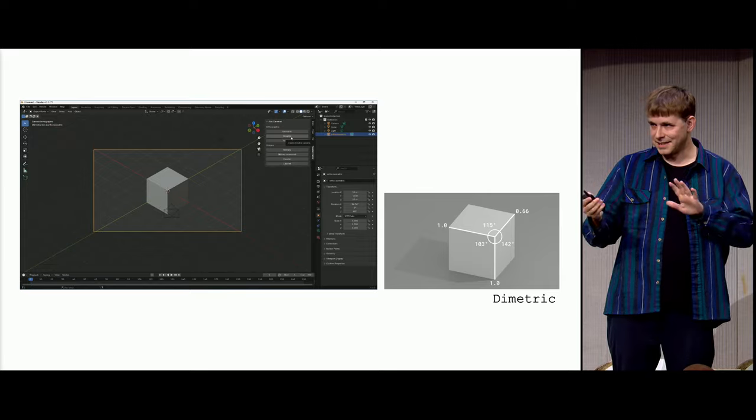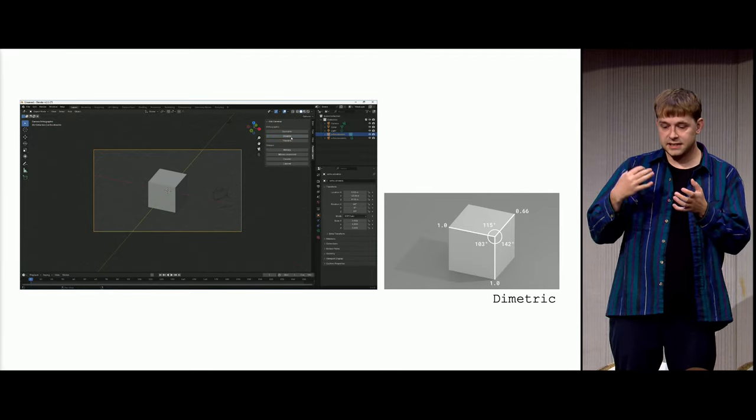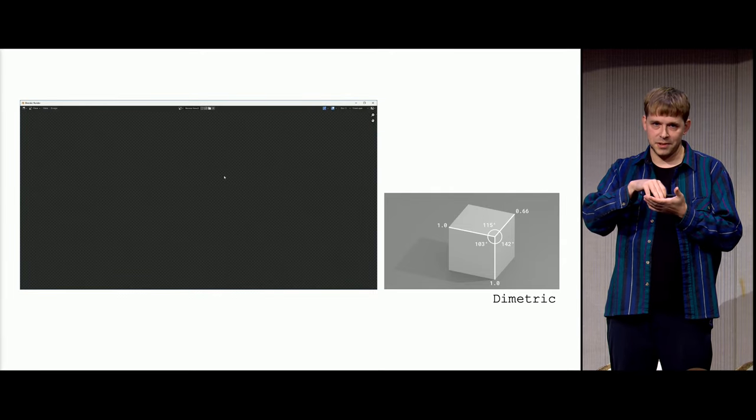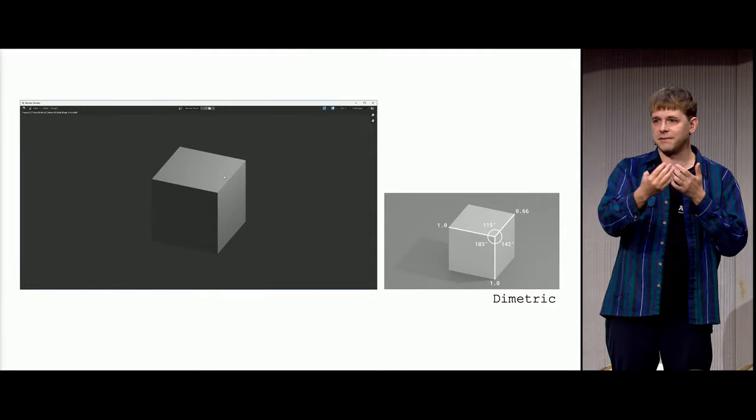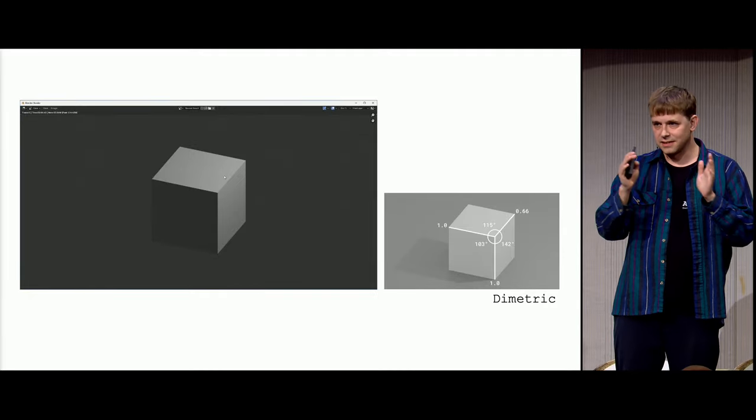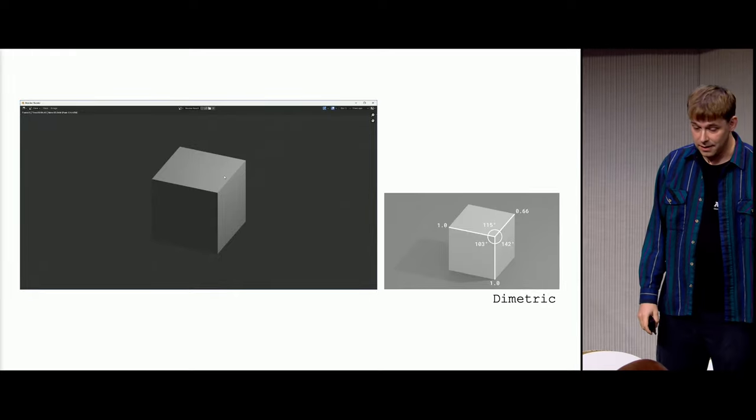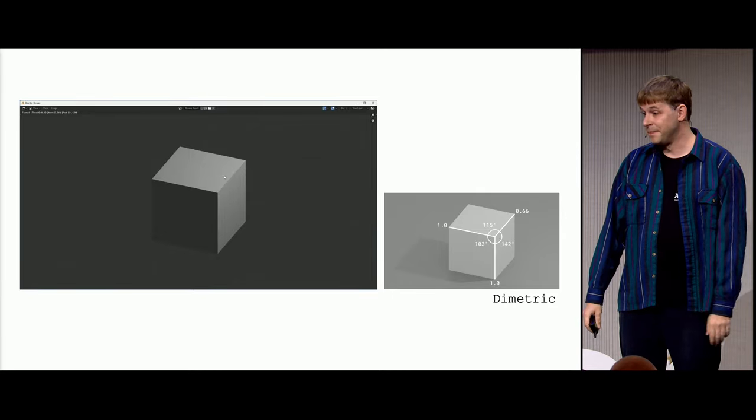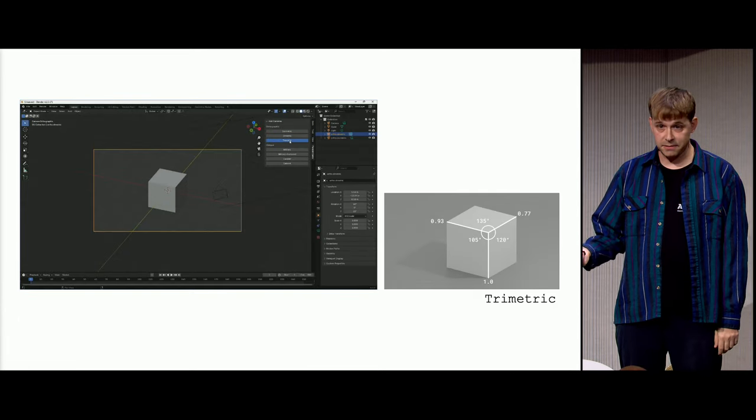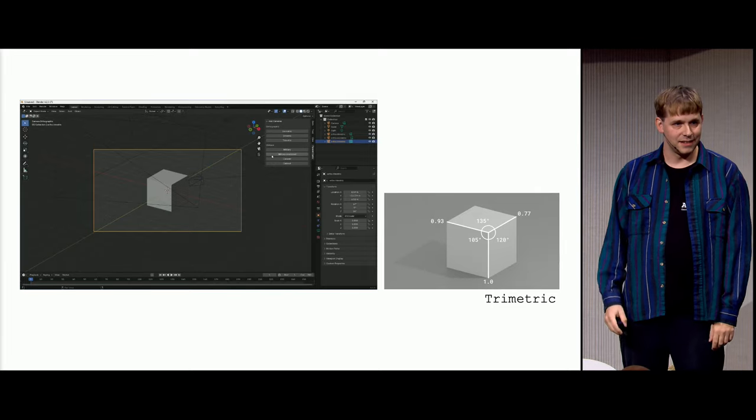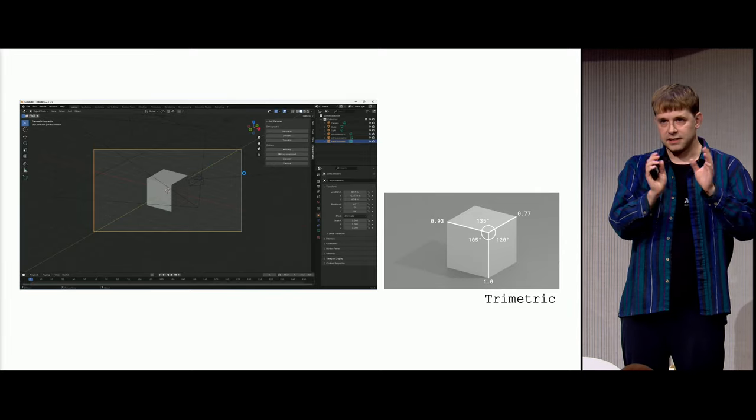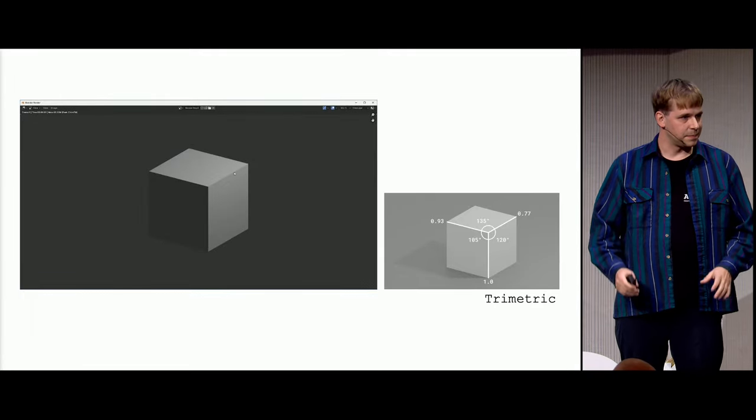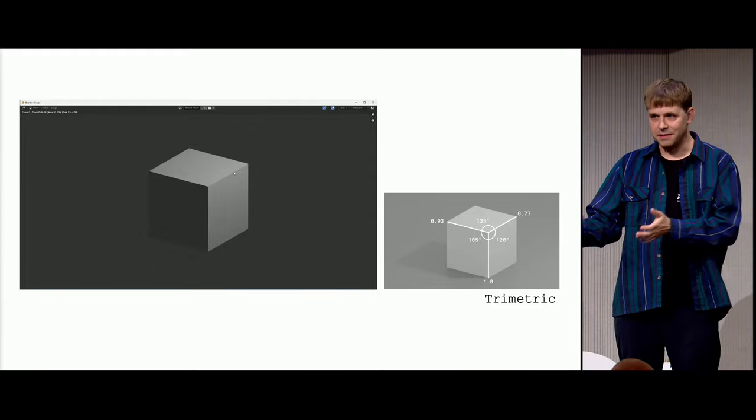Then, as I said, over time conventions appear. It is also an ease of how the object appears. A cube in iso, isometric projection, is difficult once it's transparent. One doesn't know what's in front, what's in back. So slight shifts appeared. Dimetric means two axes are still one ratio. Logically, the trimetric, self-explaining, all three axes are deformed by the projection, but the object is very good-looking. It's only a cube, but certain spaces look better in trimetric than dimetric or isometric.